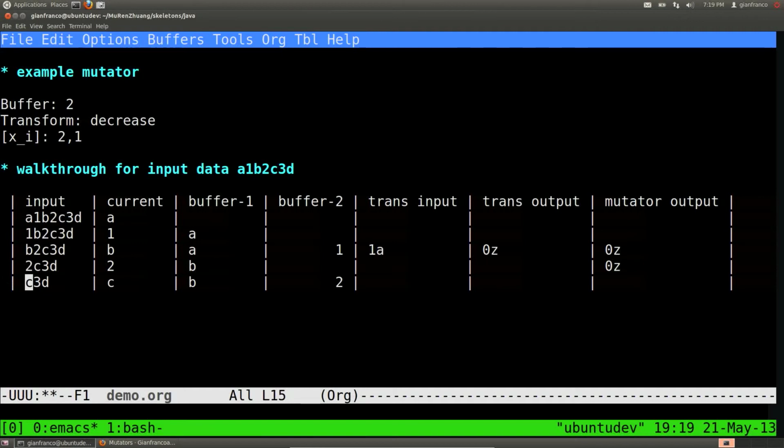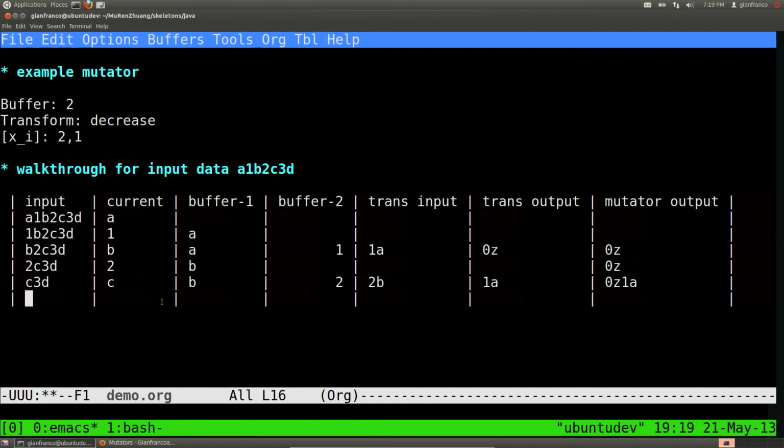So it's 2 and 1 goes in, and that's B. So 2B. The output of this, if we decrease, is 1A. So this is added to the output. So now we have 0Z, 1A.